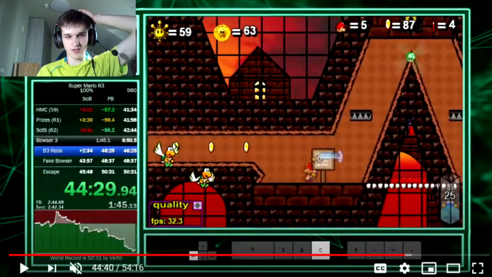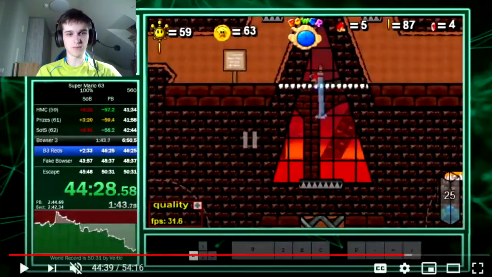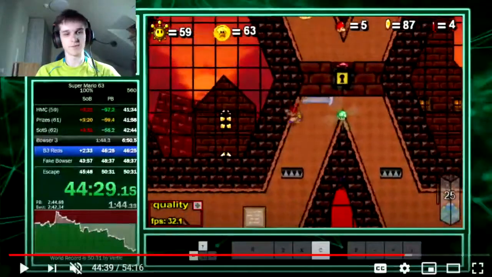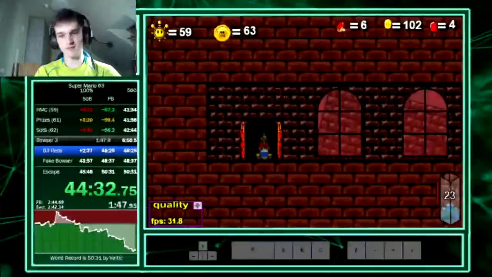Now right there, usually when you rocket, you get the air rocket from this bomb platform, and then you could just turbo to go to the top left room. I didn't get it, so I guess I have to fall back down. There we go. Not a big deal.